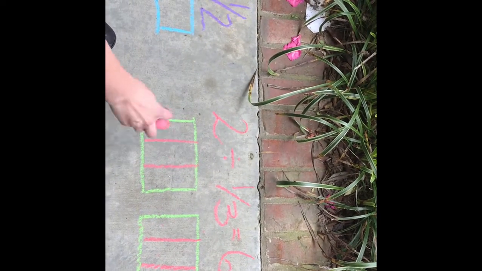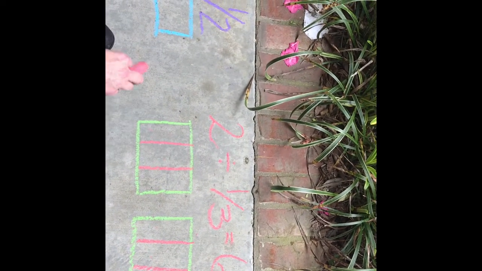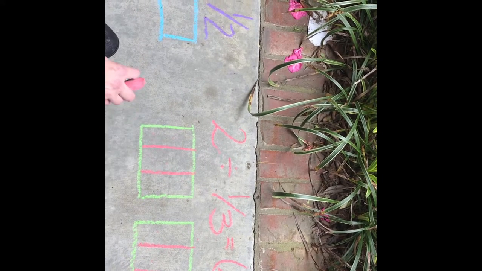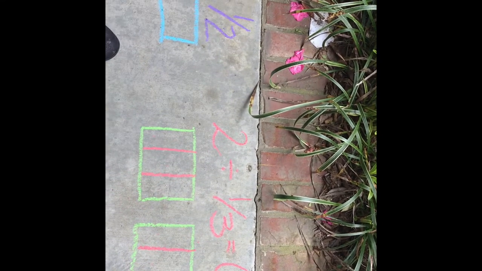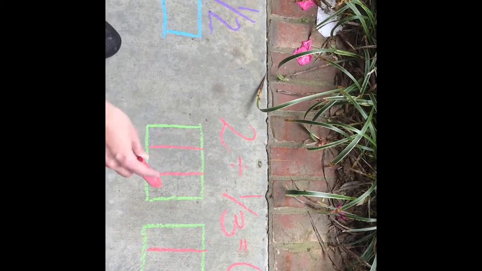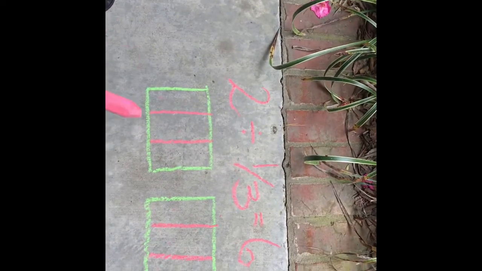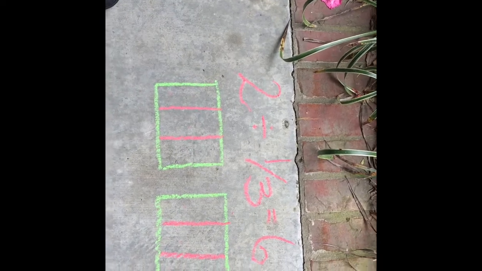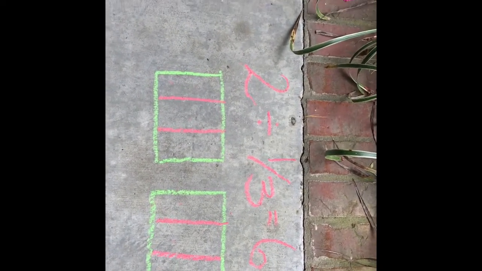So if we had just 1/3, we would have 3. Or if we had 1 piece, we'd have 3 thirds. And then whenever we have 2 pieces, we have 6. So we started out with 2, but whenever we divided it into smaller pieces, that gave us a larger number. So let's look at another example.